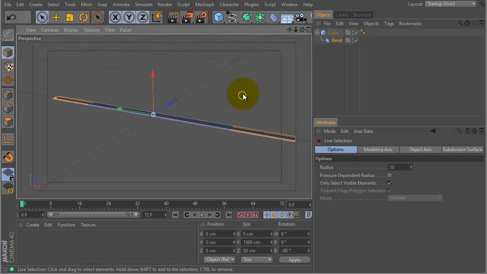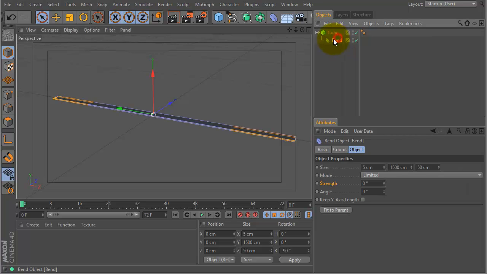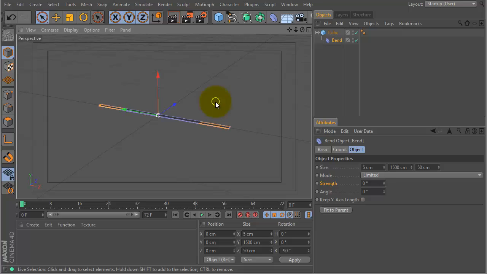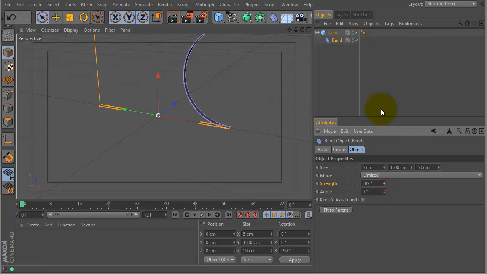Let's go ahead and keyframe our bend deformer. So we want to start it off the screen, and then we want it to come on. So to start, let's go ahead and crank this up. And that looks pretty good. I'm going to hold down Control and click to set a keyframe. I'm going to come out here to 48, and I'm going to change that to 0. And Control and click. So this spline, this cube, is going to start off the screen and then fold on.